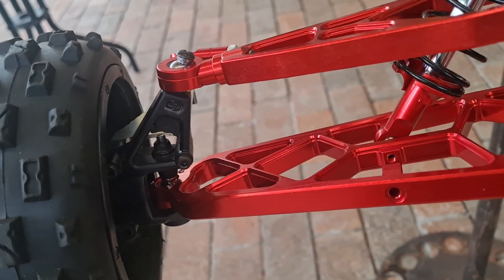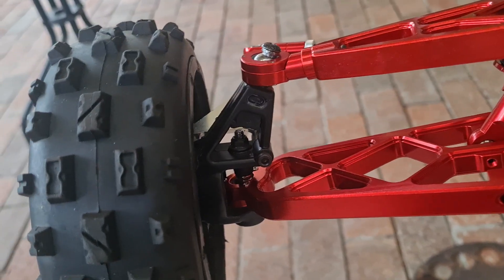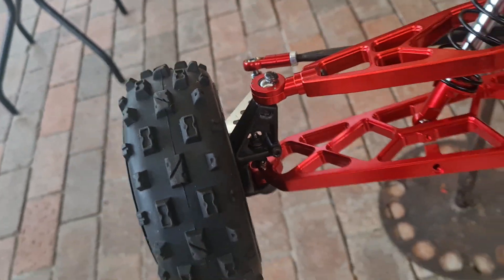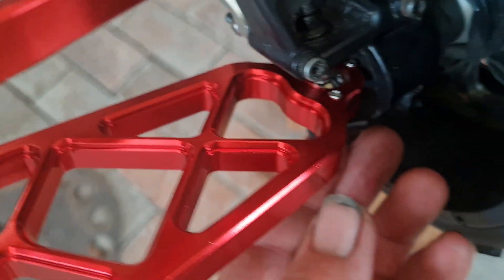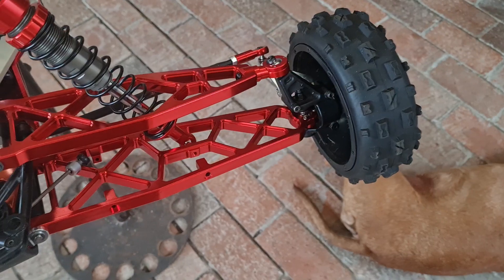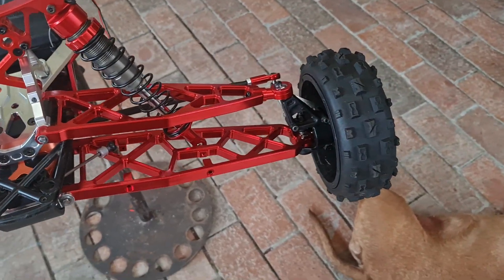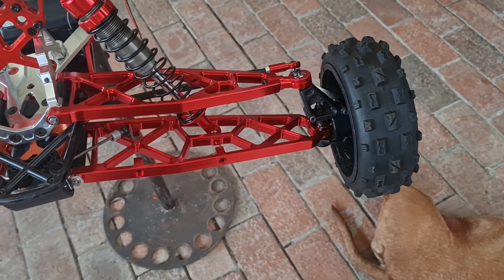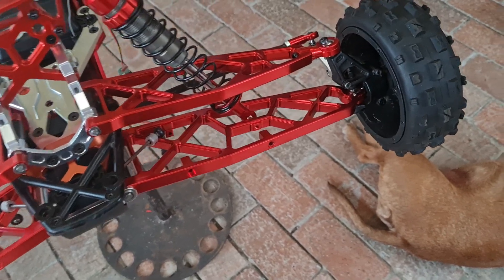The other issue you find is on the top arm where it joins up to the main hub area — you're going to have to do a bit of massaging on the inside there. The ball inside the lower control arm has a lot of slop, which is no good. One way to fix it, especially with the Roving arms, is to use the original HPI balls — they're a little bit bigger than the Diamond and Roving ones and will take up the slop. Hopefully those screws haven't locked up, because if they have, they'll just snap off — I've had that happen many times.